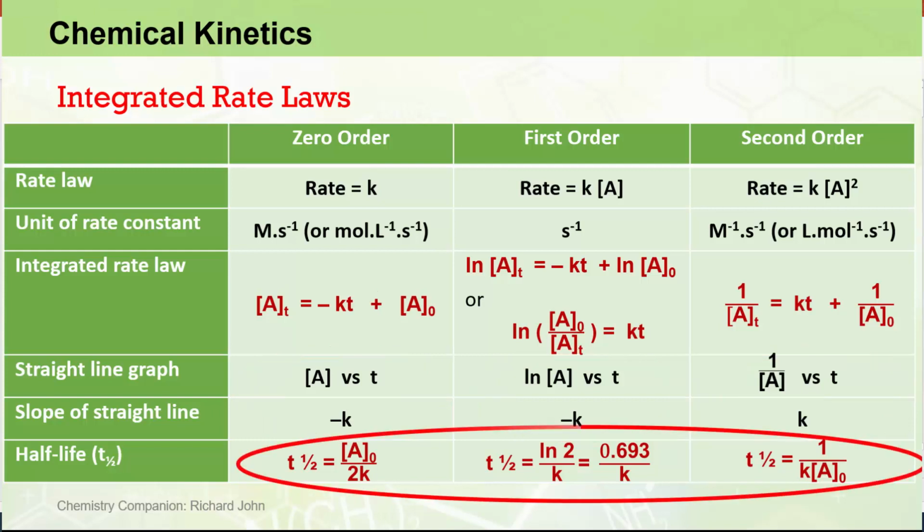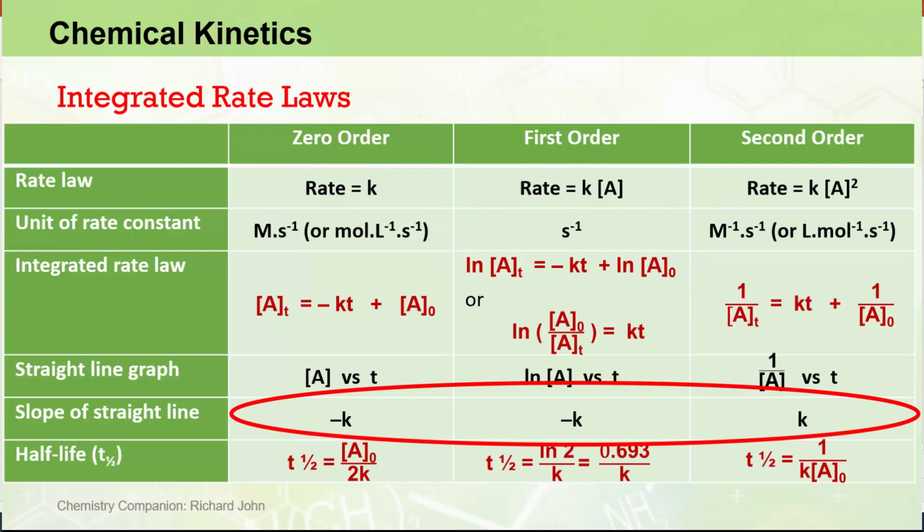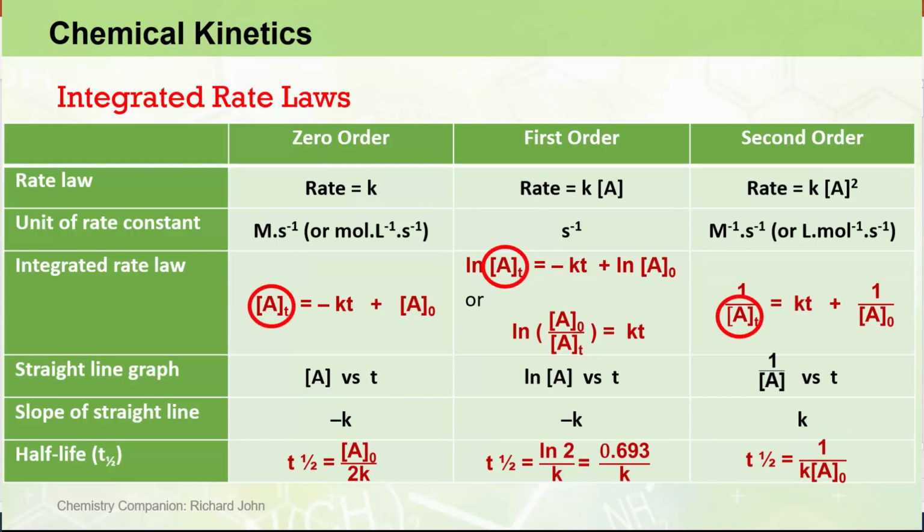The table also refers to mathematical expressions for the half-life of chemical reactions, which we will consider in more detail in a subsequent video. However, the next video in this series shows us how we can use the integrated rate laws in a very practical way to perform calculations to predict key experimental parameters, such as determining the rate law equations, determining the values of the rate constant, as well as determining the concentration of a reactant at any time during a reaction, or determining the length of time a reaction will take to produce a certain amount of product.